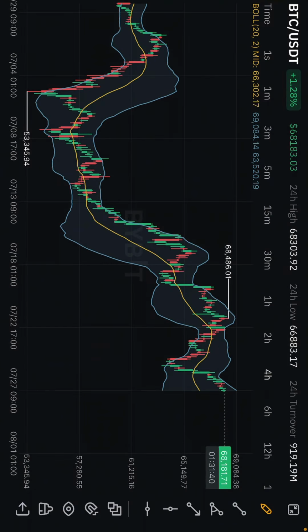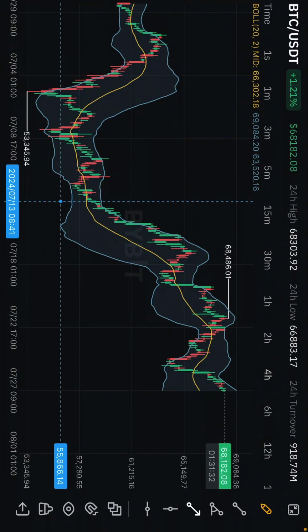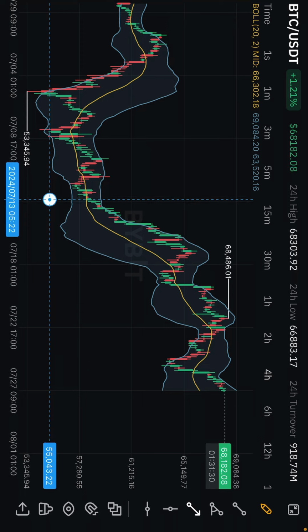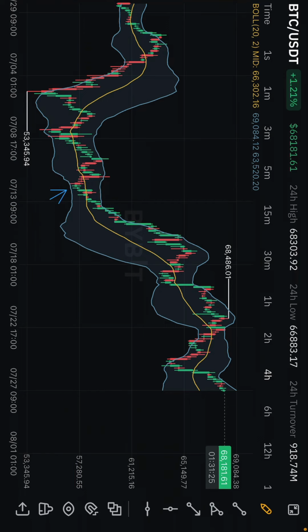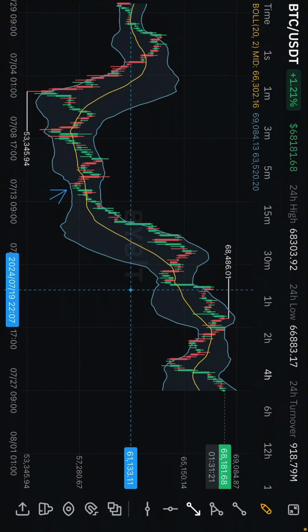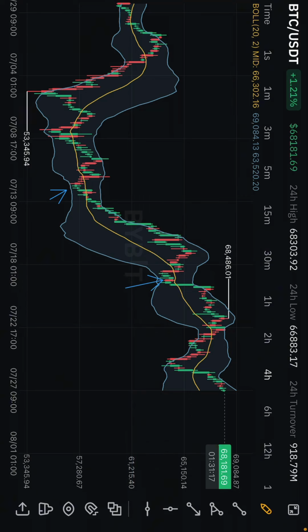That is the only way you can start to use this idea of a Bollinger Band to trade. Now, if you see very clearly, this market gets the first touch after the market shifts to the upside. You get the first touch to the Bollinger Band here. Look at the first touch here. This is the first touch, you can see my arrow. Now this is the second touch, somewhere here, you can see my arrow. This is my second touch. And this is my third touch.